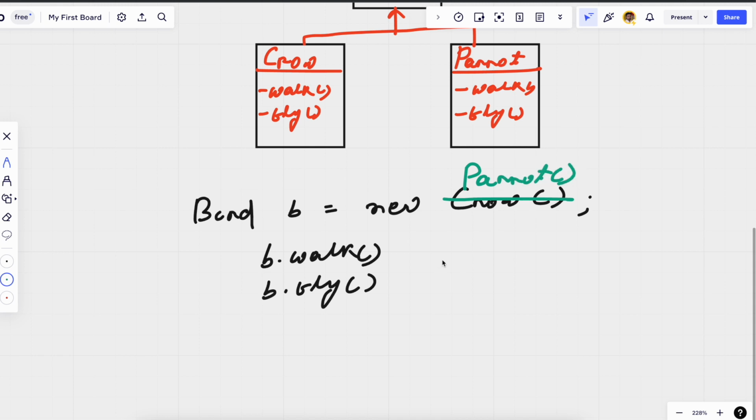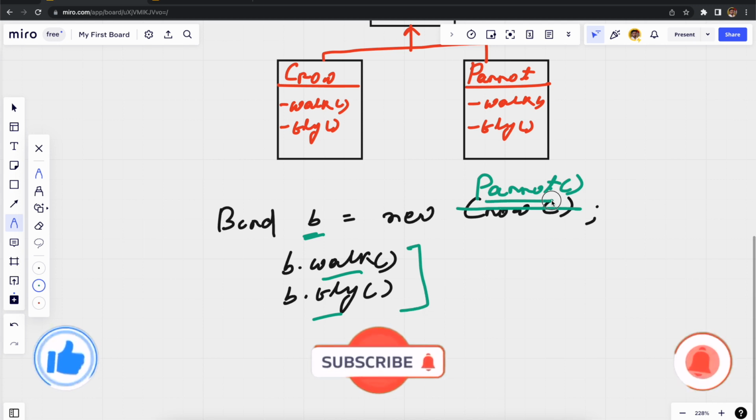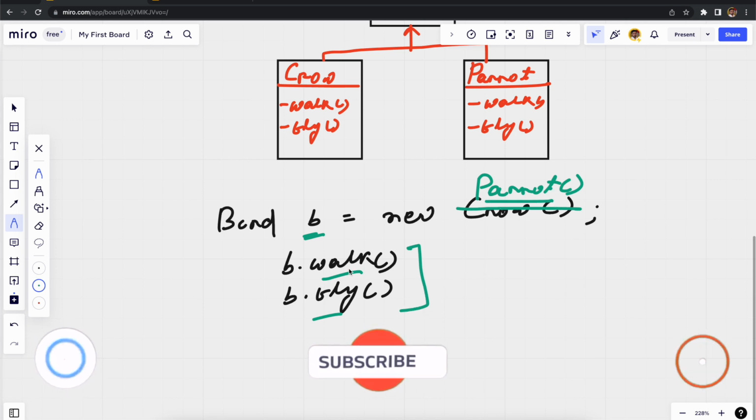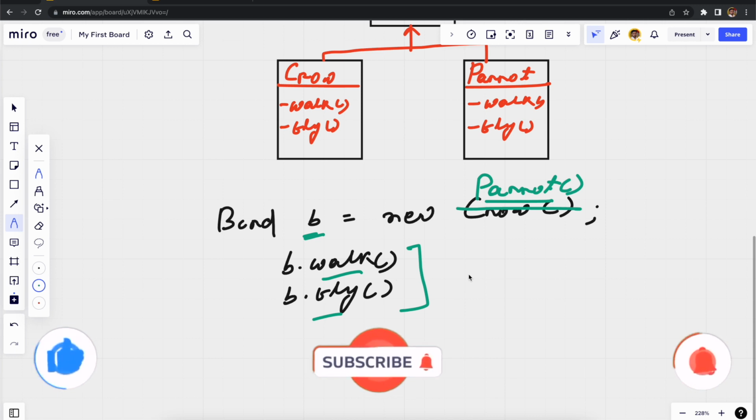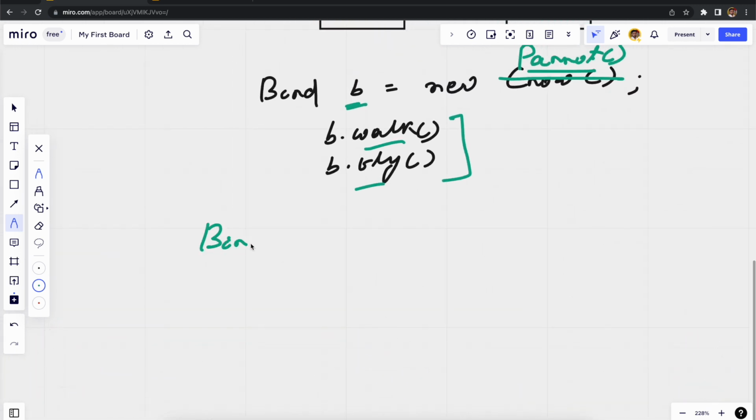Yes, because parrot has a walk method and a fly method, so we need not change anything else, just this one place. So Bird B can be used with new Crow or with new Parrot.